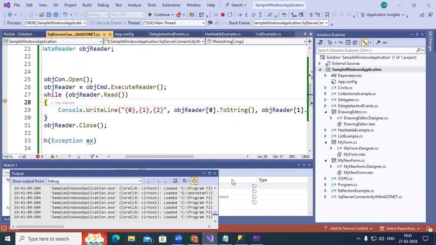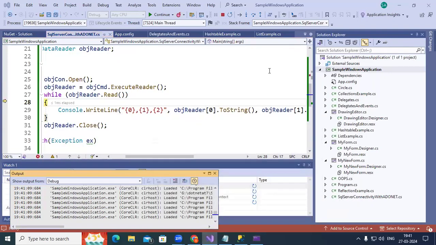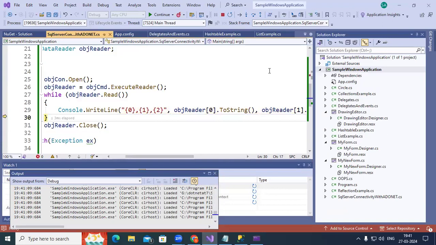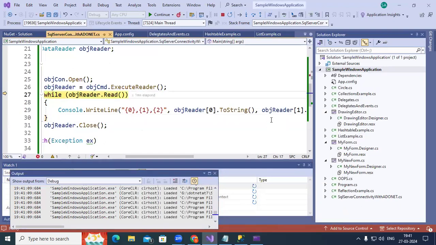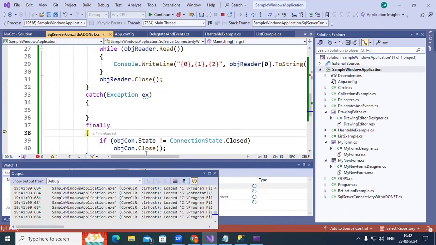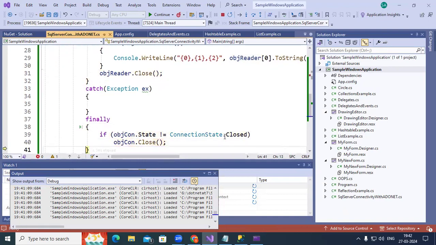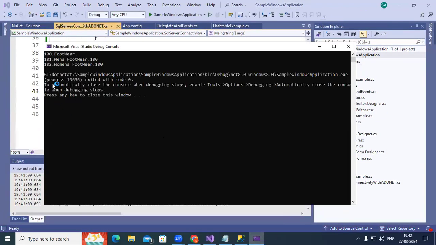Then we go here, even if you see it's printing 100 footwear, 101 men's footwear, like this, it's printing for us. Okay, again we go here. Then third time it prints. After that it comes to end. Because there are 3 rows in that, you are going to get them. Now it is going to end. Then reader is getting closed. Then after that, what happens? It comes to the finally code block. Then it's going to close the connection. The program has come to the end. You can see the results here.